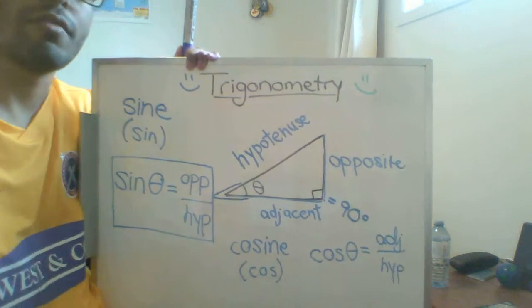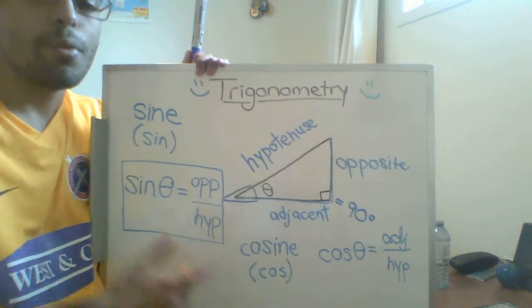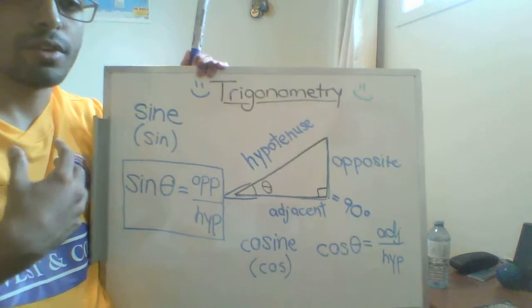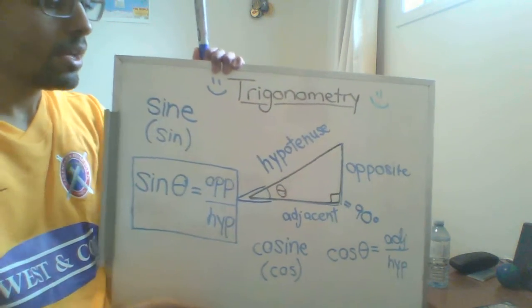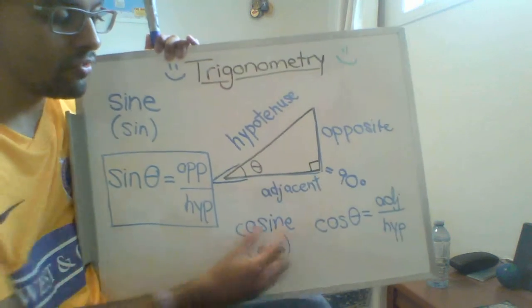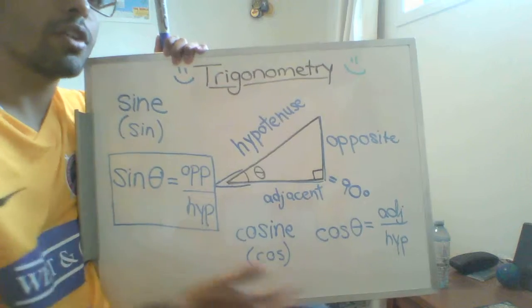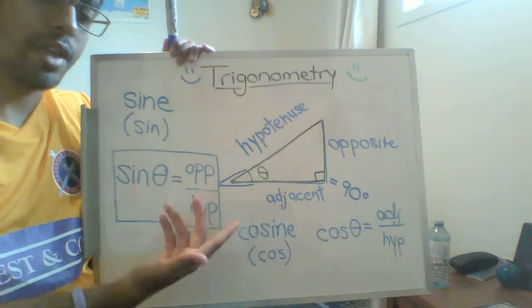Basically, once you have that value cosine theta, now with calculators and stuff it's easy, but back in the day I didn't really have to go through this, but my teachers would have had to go through this, and some of your teachers might have. Basically, once you figured out cosine theta, you could look up in a table what the value of theta must be to give you that cosine value.